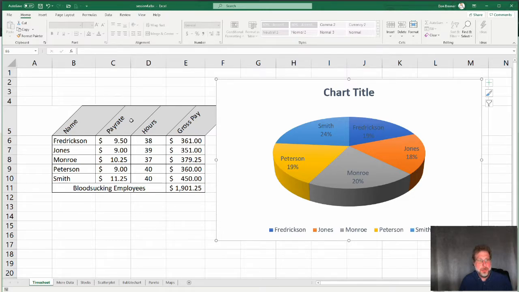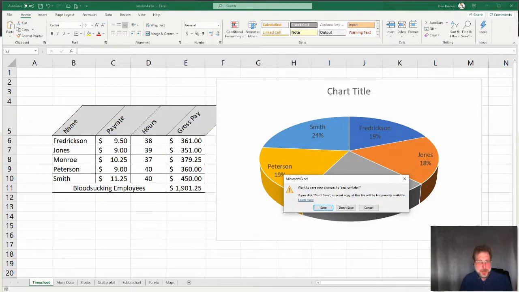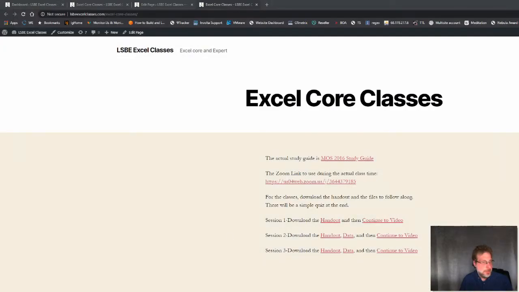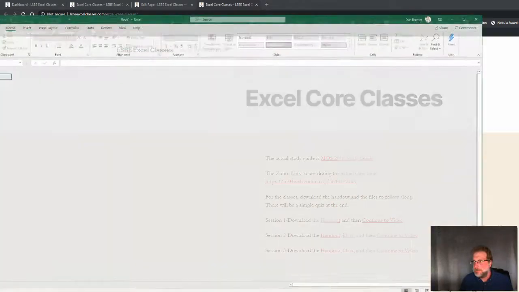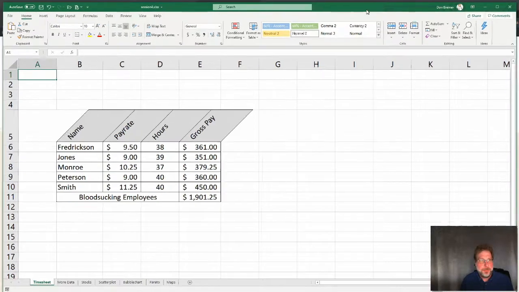Let's go back here. Well, that didn't work out. Click off, click, and it did it again. Okay, let's see. I'm going to close down this. Don't save. Oh, crap. Okay, on second thought, let's bring that back up again. Control J, session 4. All right, so that was the one that I wanted to get rid of.